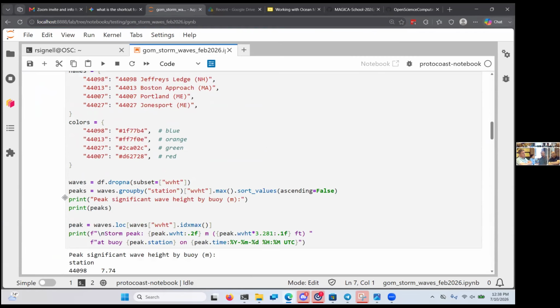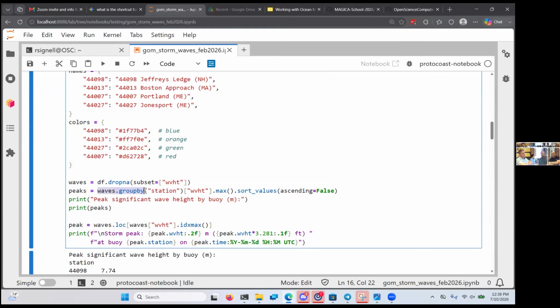Now, I just want to point out that you'd have to know some stuff to know that you could take a variable and do a group by station, and then request the variable and do the maximum and sort the values ascending. That requires some knowledge of this particular piece of software. But you don't have to know that. You can have this example and go, oh, okay, what else could I do? And the location where the wave height is this idxmax. These are things that only a few people know, it just took time to learn all this stuff.